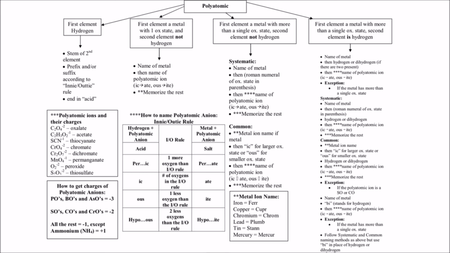So we want to know the name of the polyatomic anion. It's the same thing. If it has the number of oxygens the any and outy rule says it's supposed to have, then the ending changes to ate, so ic to ate. If it had one less, then the us that it used to have as an acid changes to ite as a salt. Two less, you have the hypo prefix and it stays ite. If you have one more oxygen, then the prefix changes to per and you have ate as your suffix.